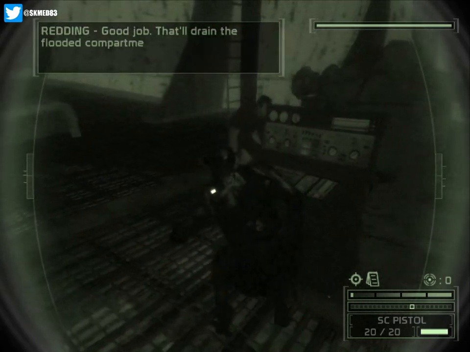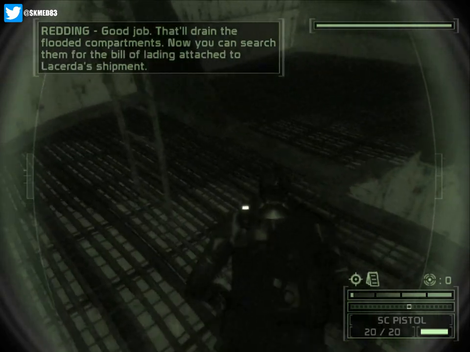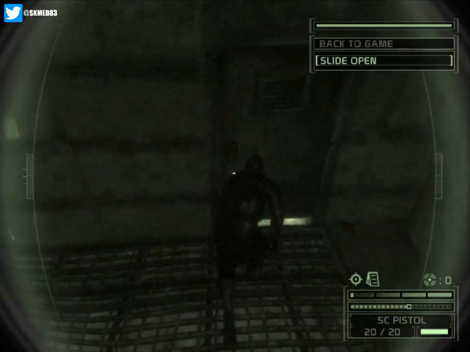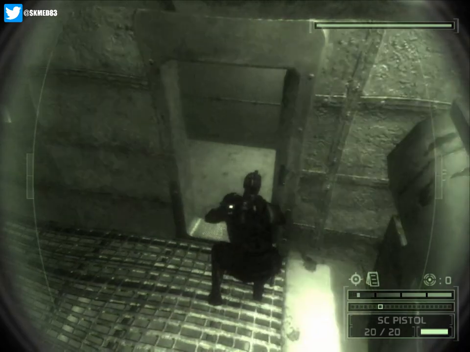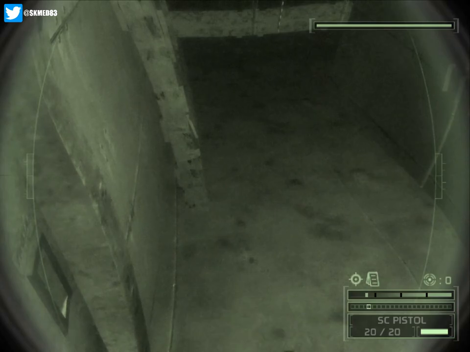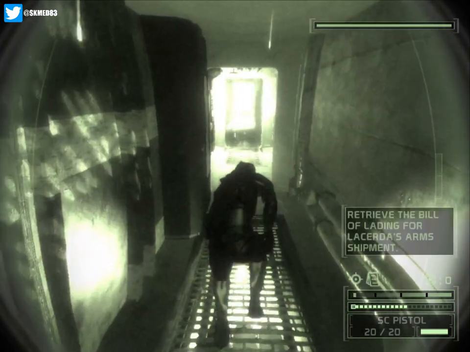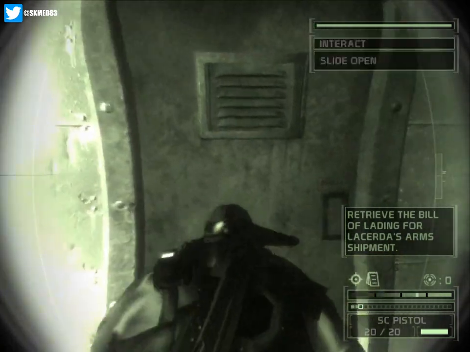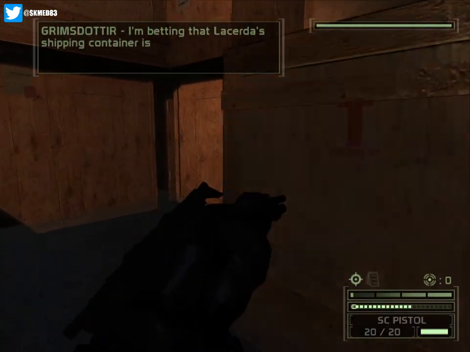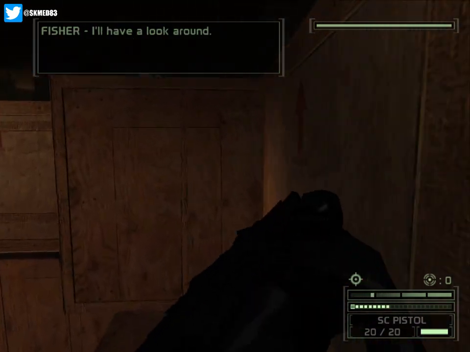Good job. That'll drain the flooded compartments. Now you can search for the bill of lading attached to Lacerda shipments. All right. Betting that Lacerda's shipping container is somewhere in this compartment. The bill of lading should be mounted on the side. I'll have a look around.